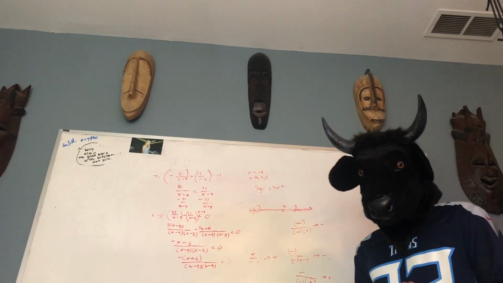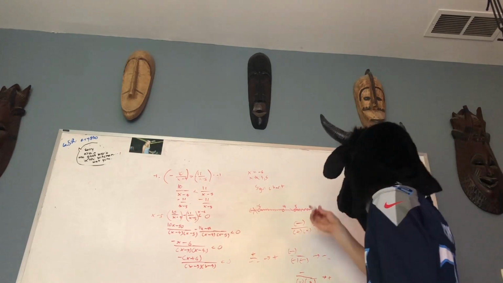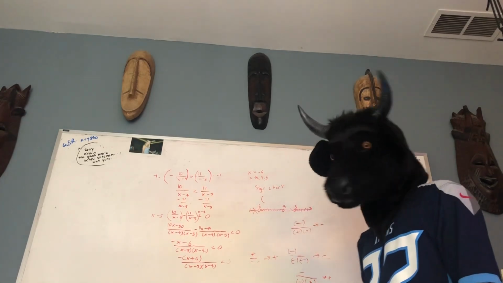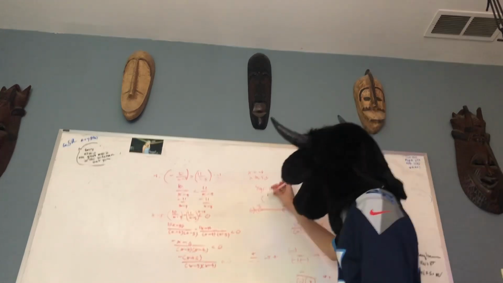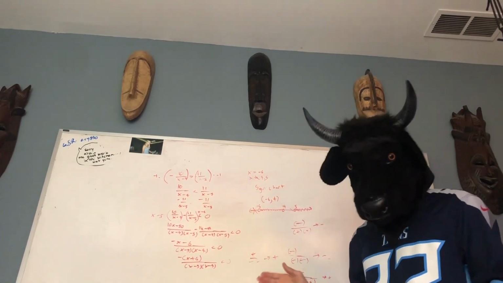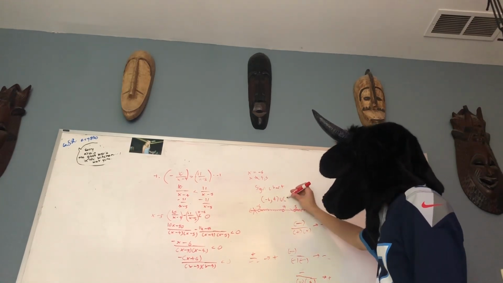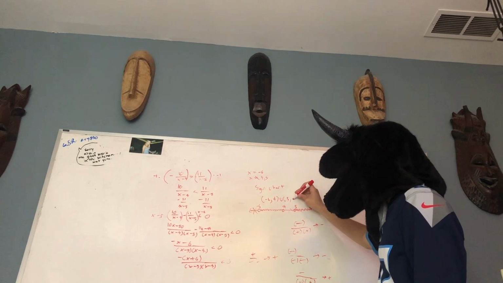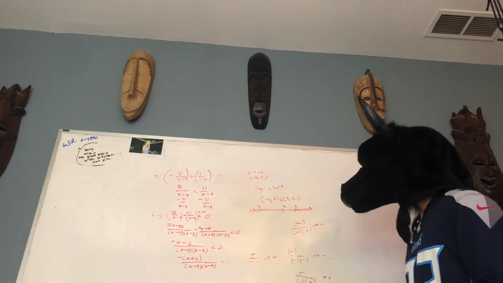And a lot of the times you'll see solutions not left as a sign chart, but rather written like a domain. So in this case, our final answer would look something like this. You have a parenthesis because this endpoint isn't included, but that's where the solution set starts. You have the first value, comma, 4, also a parenthesis because the 4 is not included, but that's where it ends. Union 5 with a parenthesis for the same reason as the last two, comma, infinity. And there you have it. That's your final answer, and that's how you solve rational inequalities.